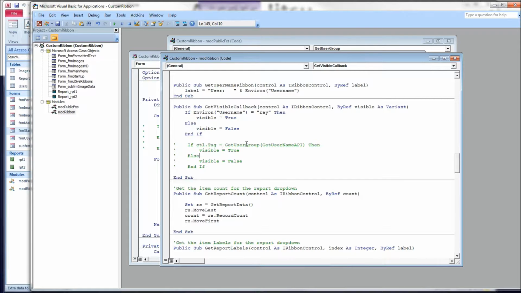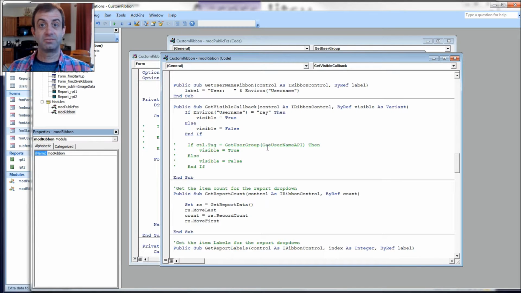Testing the user group here, and if it's equal to the tag value, show it or not show it. Or you could hard code if the user group is equal to admin, show it, not show it. All that should work here in this ribbon visible callback. In fact, I used that in that same database that had the number-based security values.